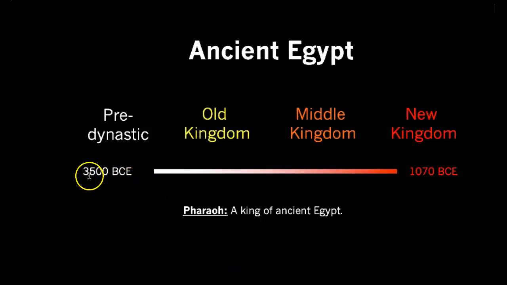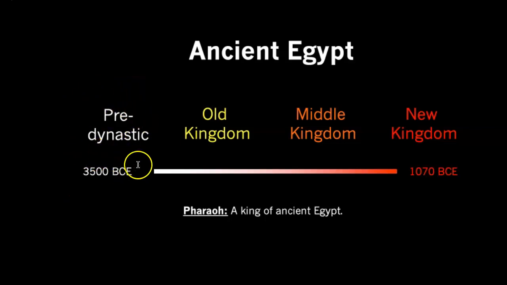To mark the time in ancient Egypt, historians use this method. Here we are looking at our time frame. The beginning of civilization happens around 3500 BCE, and historians refer to it as the pre-dynastic. And we see the end of the ancient Egyptian empire around 1700 BCE in the New Kingdom. Now, these are not the time frames that the Egyptians would have used. This is what scholars have used to look back and organize into pre-dynastic, dynastic meaning families or generations of kings and queens.